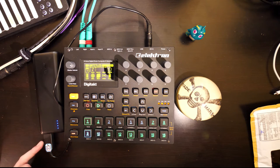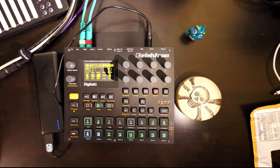Can I plug this into the wall? Or will that blow up my Digitakt? Because I don't really understand electronics as well as I should. He told me it's fine. It's fine if you want to plug it into the wall, as long as the power brick that you're plugging it into has 2 amps. Two. Utah! Give me two! Two amps. So, that's all there is.